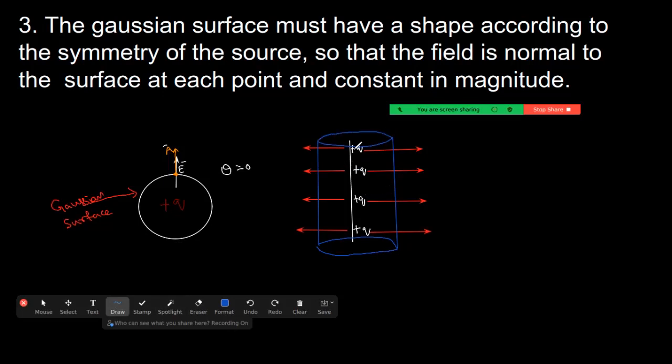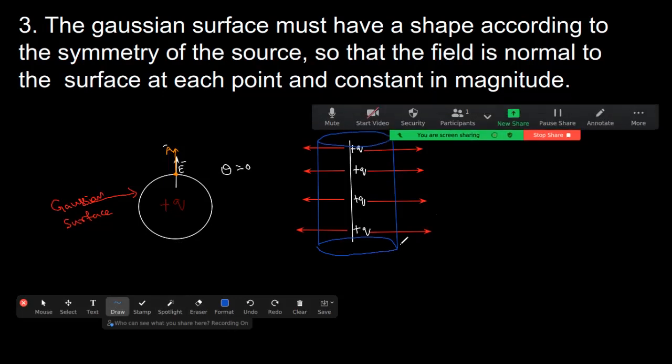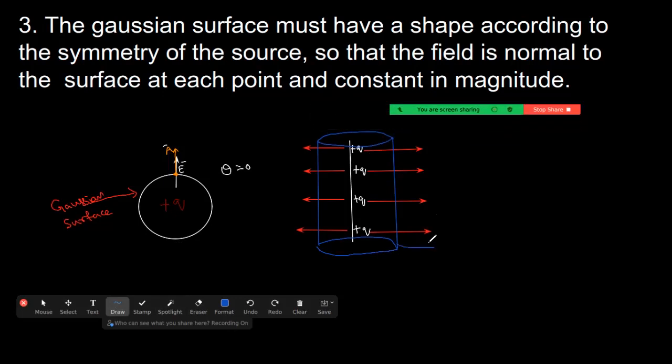Imagine you have a pen kept in a cylinder. You can see that all the field lines, all the lines of force coming from the line charge, will pass through the Gaussian surface. This is our Gaussian surface, the blue one here. So all these are the properties of a Gaussian surface.